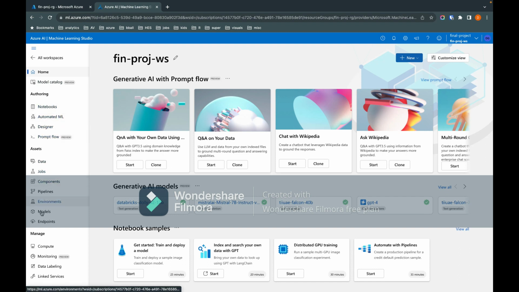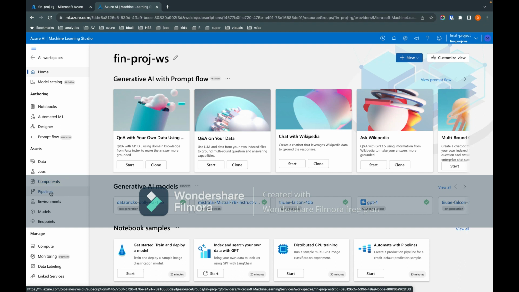Then you have all the assets required for the model building, such as datasets. Jobs is basically any work you provision for the AML Studio to do. It will create a job and you can monitor and see what's going on and see more details. Components serve as reusable pieces of code or reusable pieces of data science projects. So this is where you can store something like a very typical data cleaning process, or splitting between validation, test, and training data sets and so on.